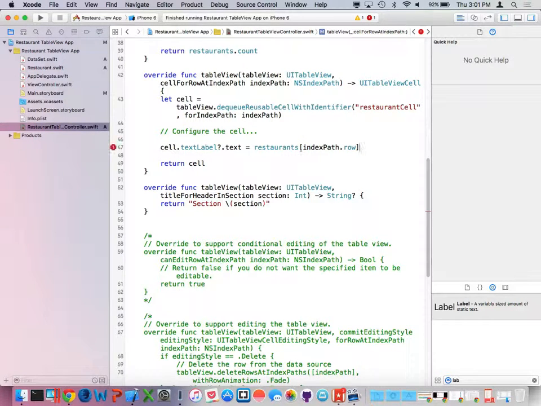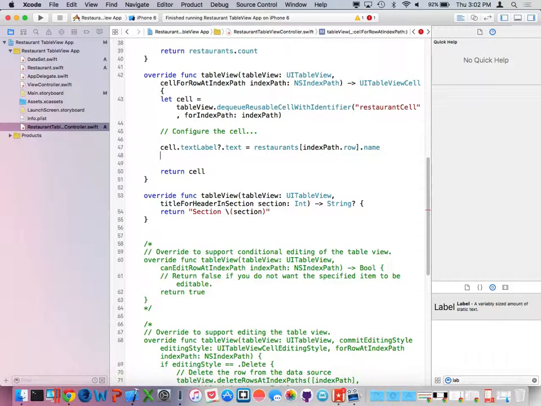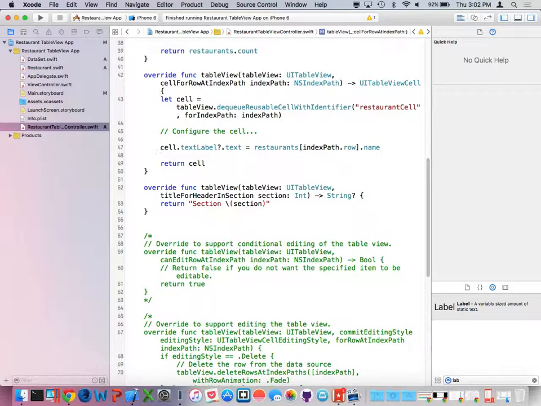So for the thing that's in the third row, where the row equals 3, I'm going to get restaurant 3 out of the array and show it in here. So I'm going to say index path dot row dot name, which is the name of the restaurant. Am I doing something wrong? Okay.